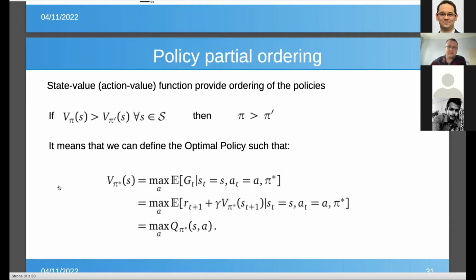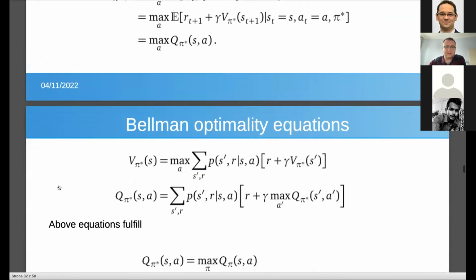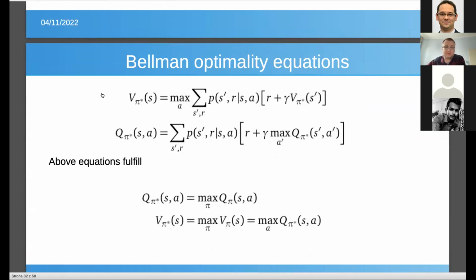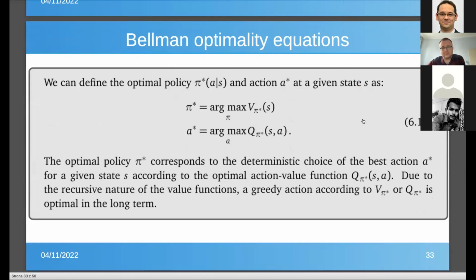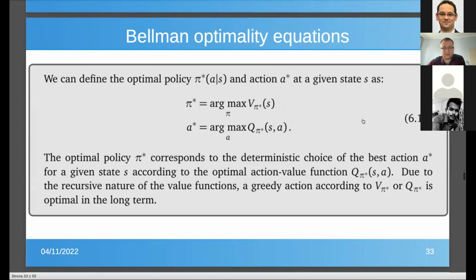It means that there exists one policy pi star, which is the best. It maximizes the expectation value of the total return. The Bellman equation is the equation for the optimal policies through the state and action value functions. So we can see that the best policy maximizes the Q and V functions. But still, we can see that this is something connected and we are jumping between equations. With those definitions, however, we can define what the best policy and the best action are. As we said, this is maximizing the state value function over the given starting point S in the environment.